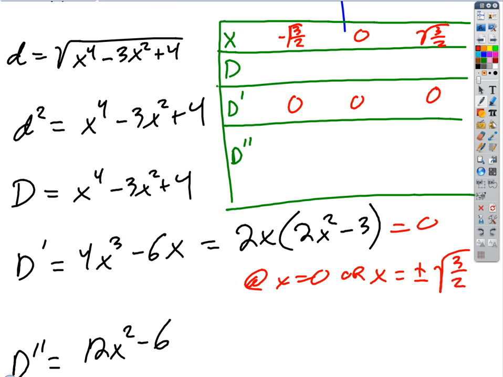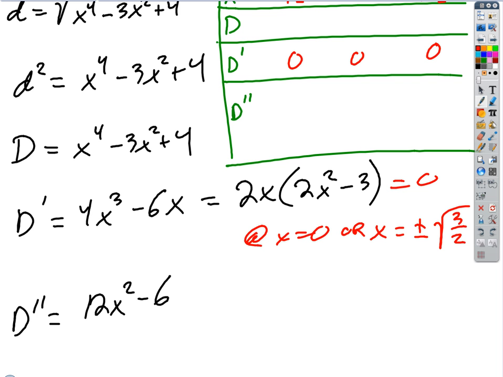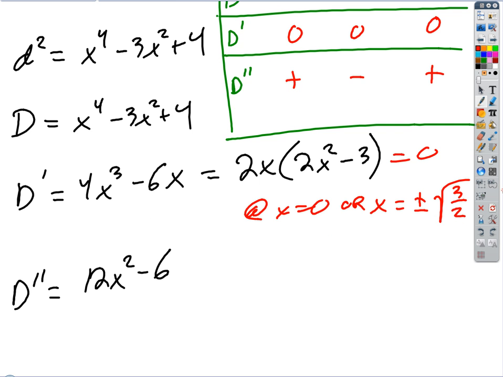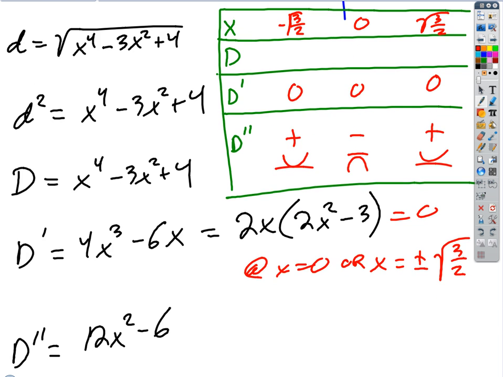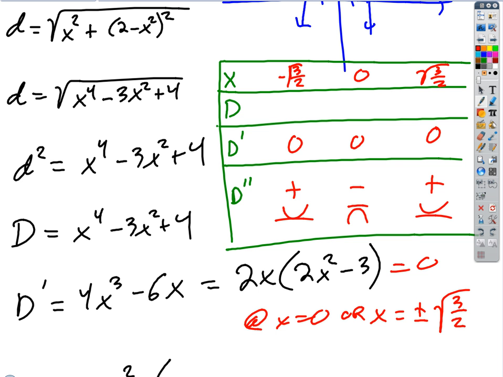Let's just use the second derivative test, how about? My second derivative is right there. If I plug in 0, what do I get for a sign? Negative. If I plug in square root of 3/2, in fact, anything 1 or bigger is clearly going to give me positives. Okay, so then what does that make these things? Well, these are happy, so those are minima, sorry. Right, so that's what I want. This is sad, so it's a maximum. That's not what I want. Then I'd probably have to go back and compare the values of these two and see if one of them's bigger than the other.